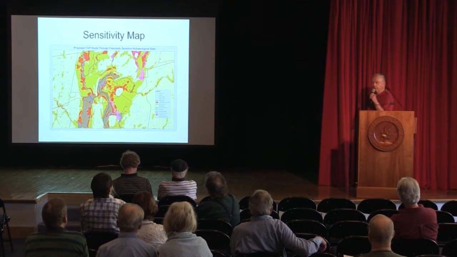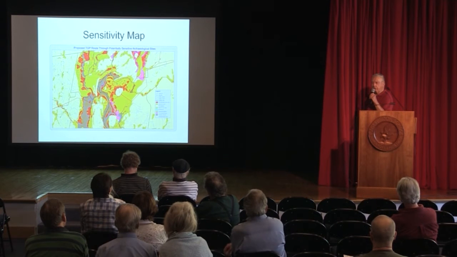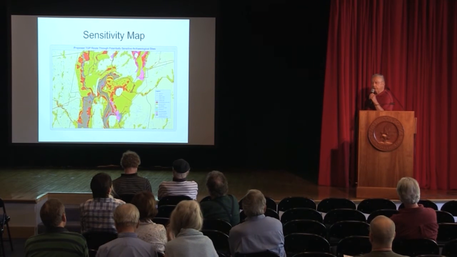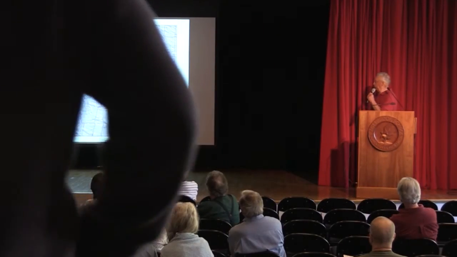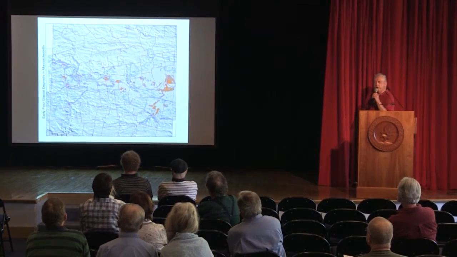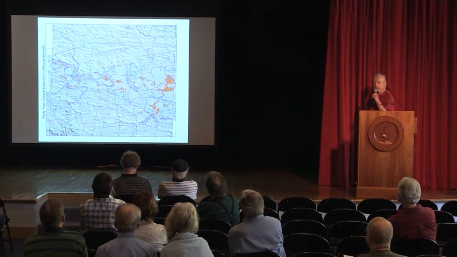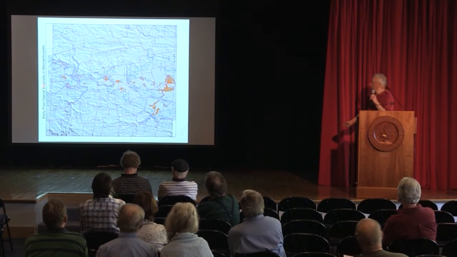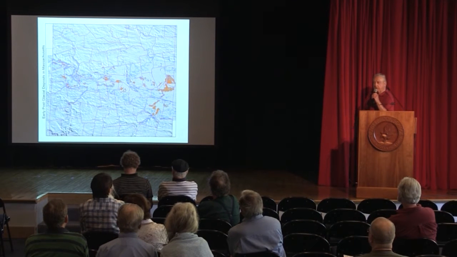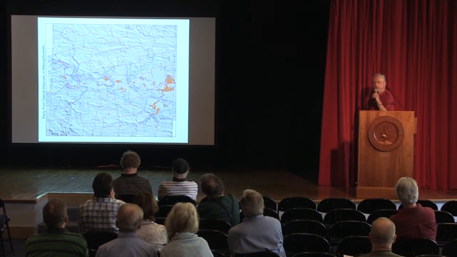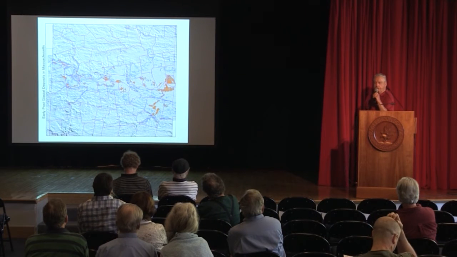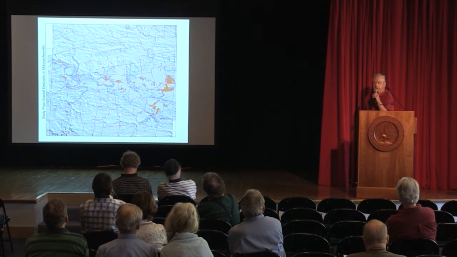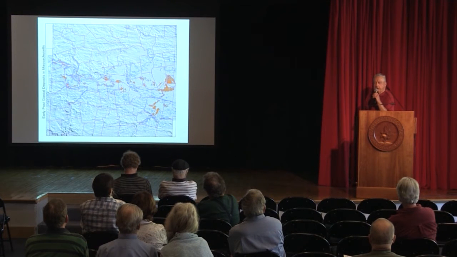So the more I thought about it, I said, how extensive are these sites? I didn't know anything about Glacial Lake Hitchcock at the time. So the next slide shows a distribution of these early post-glacial deposits all the way from Northfield down to Agawam. So if they have this high correlation of value in the Deerfield area, do they also have those same characteristics for the area all the way down to the Connecticut line?